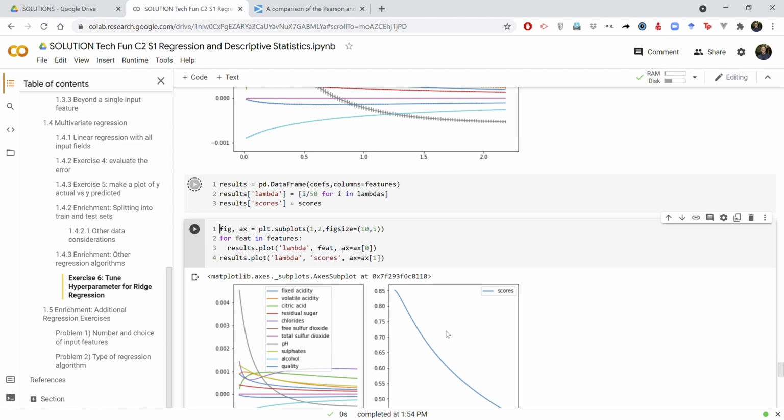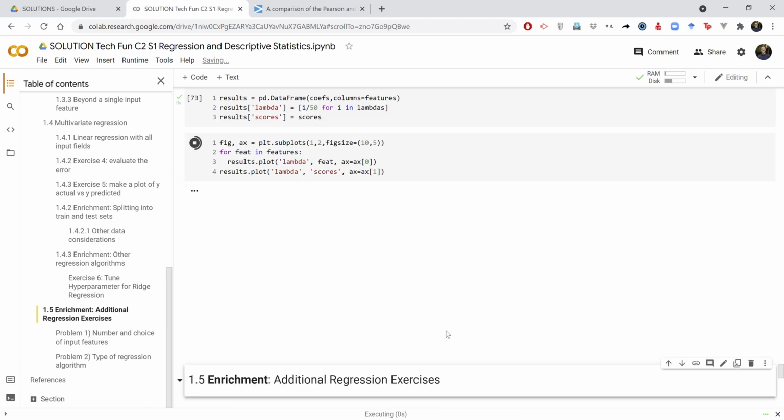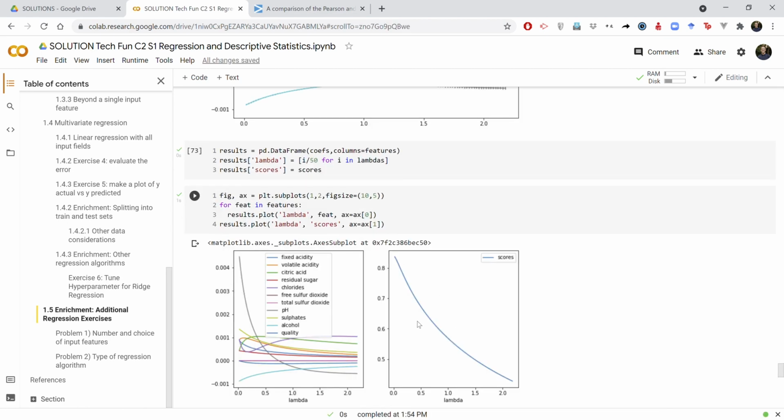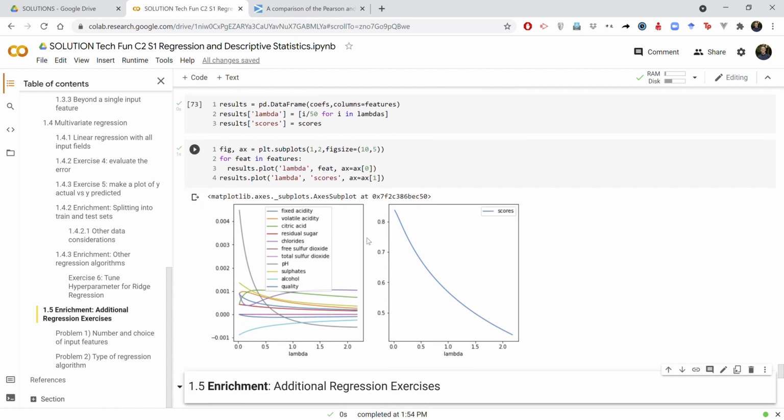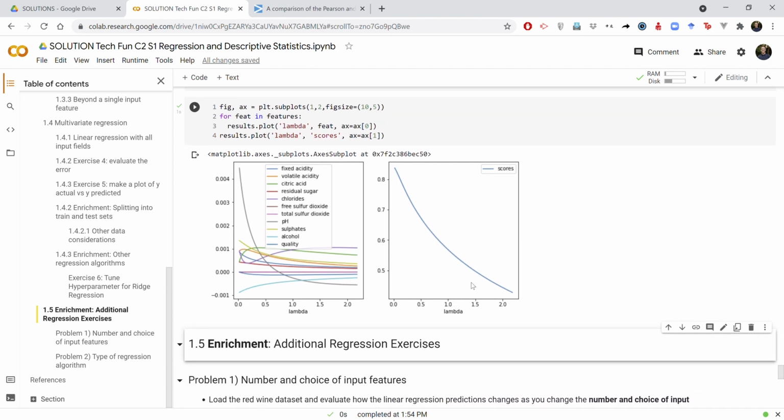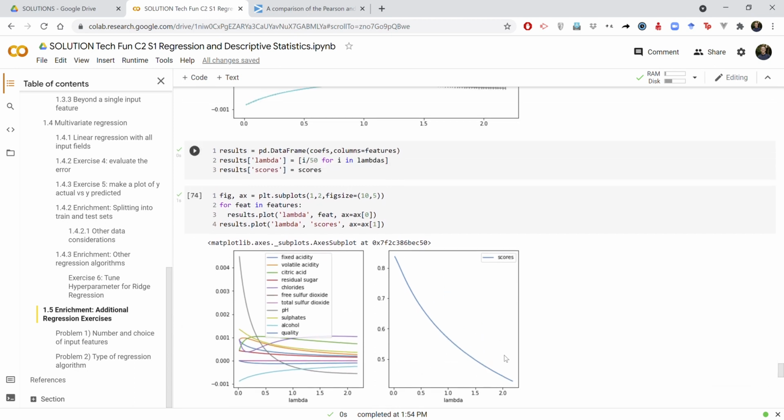All right. Last thing we do here is we can look at the performance of the model with respect to lambda as well. As we increase lambda in this case, our scores seem to be doing better. It looks like we could increase lambda a little bit more, right? If we're just looking at this score here, we may consider increasing lambda to see if this flattens out at some point.